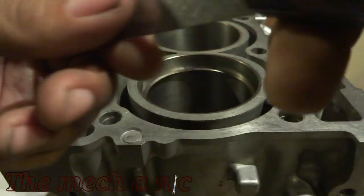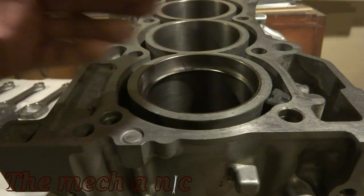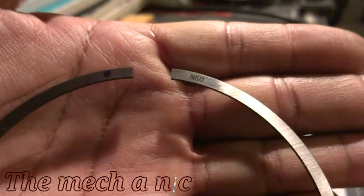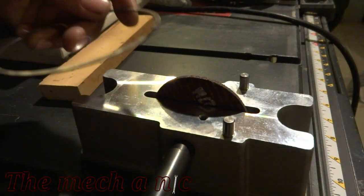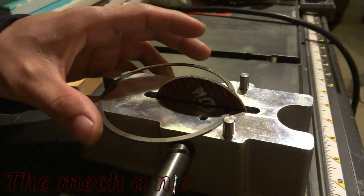That squaring tool works well. The only downside is, you've got to be careful. You could cut your hand open because the edges on it are very sharp. So you don't want to slide your hand across. You just want to make sure you push down nice and even. As you can see, my feeler gauge didn't fit in the gap of the ring while it was in the block. So we're going to have to expand that gap a little bit to get into the right specifications.